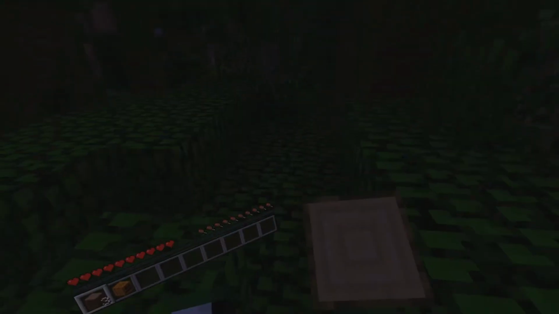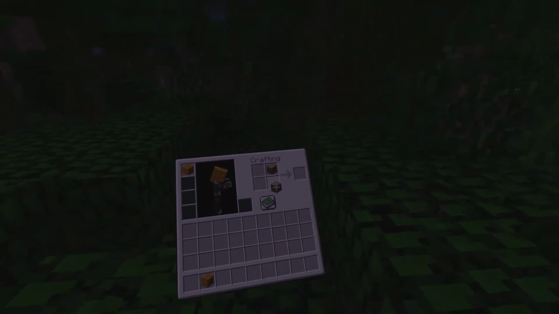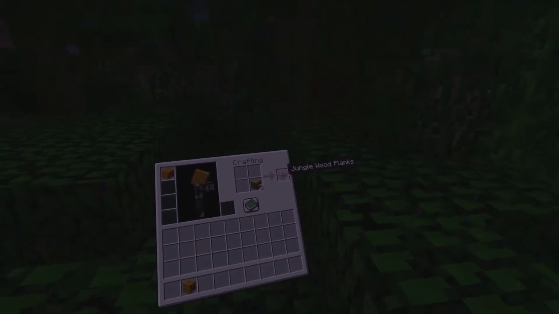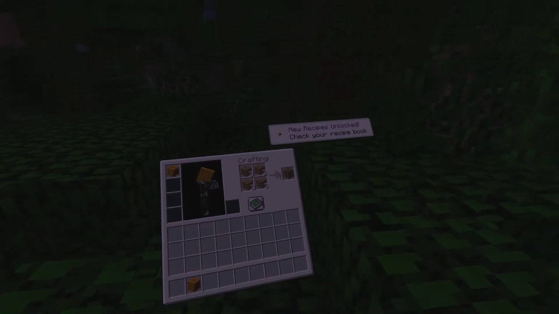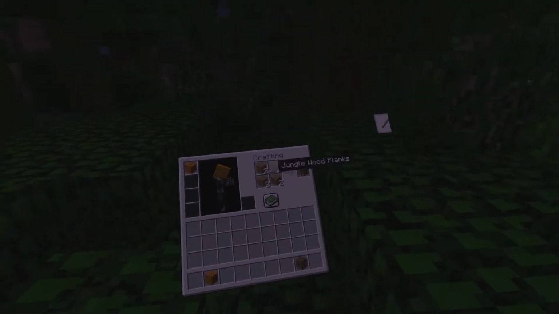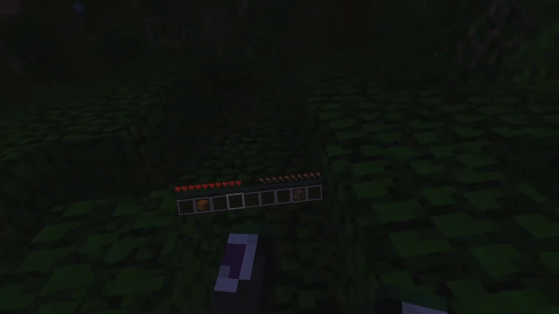So the goal of today is to build a house without dying. And ultimately, I think that we are going to do a pretty good job at that. So we've made some jungle wood. I don't need that many crafting tables. Thank you for the offer. But I'm going to go ahead and place this down. Let's make a tree house today.